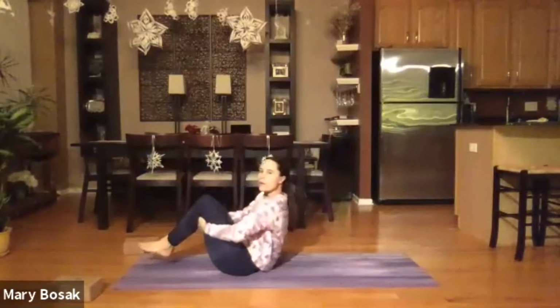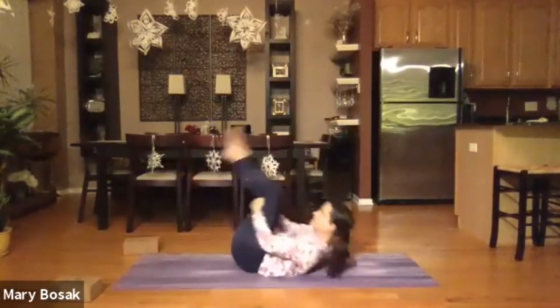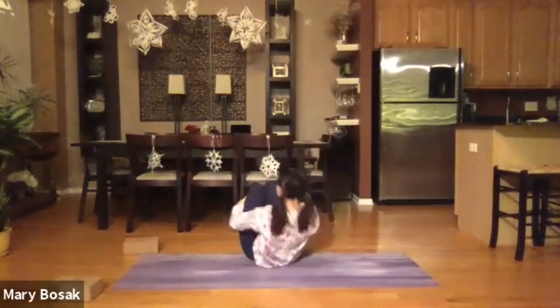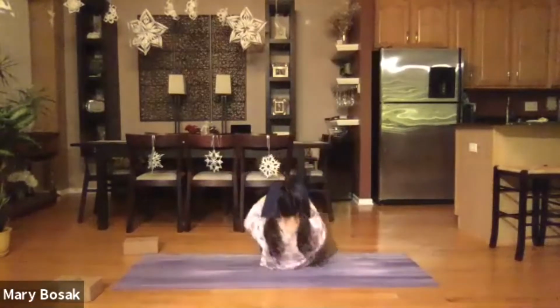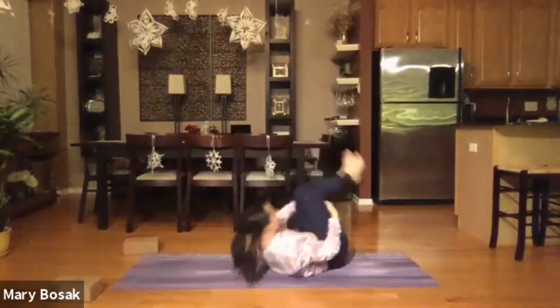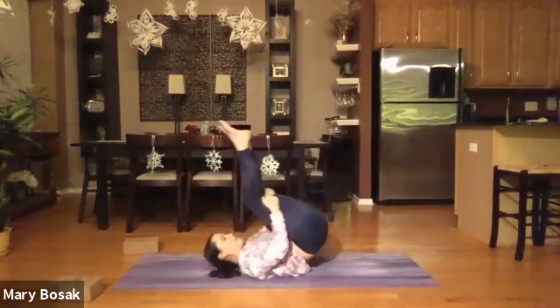So you can keep going forward and back, or if you have the space and you want to do something interesting, start to tilt to the right a little bit and keep rolling. If you don't have the space, don't worry about it. Just keep going forward and back. But if you start to go to the right, start to roll and make this circle at the same time.